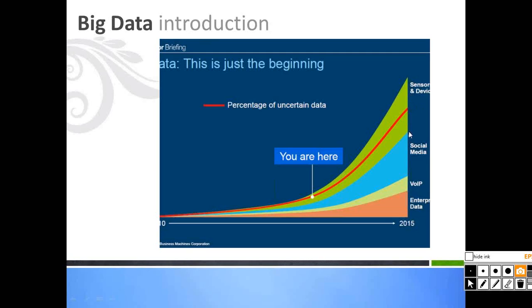The green part is sensor data. And nowadays more and more companies are leaning towards instrumentation, right? Even if you take a simple car, like a mid-range car, that has many sensors now. Sensors collect a lot of data and push it to the centralized server. So that level of automation we are bringing in.